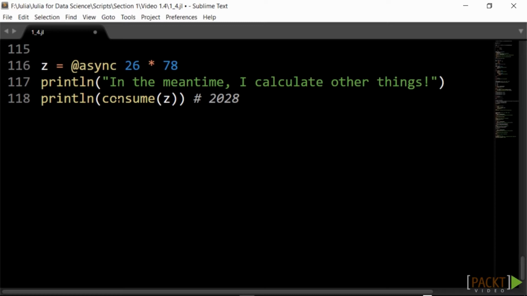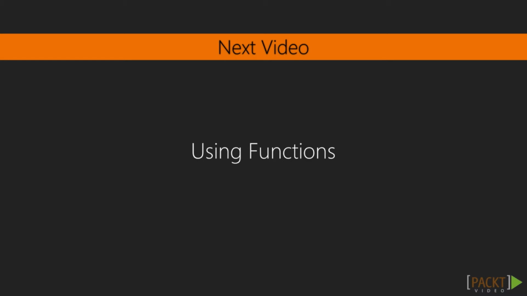Through this video, we now know how to structure code execution with if constructs, and while and for loops, and how to handle possible errors. We also briefly discussed how to start independent code tasks. In the next video, we'll build on this knowledge to isolate code in separate functions.